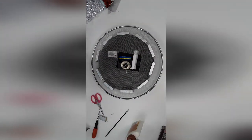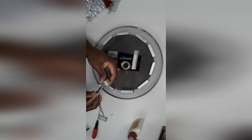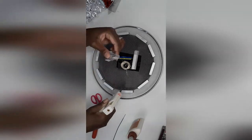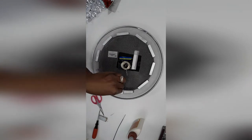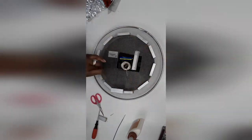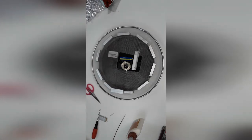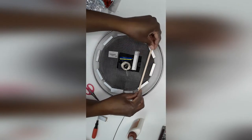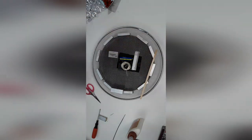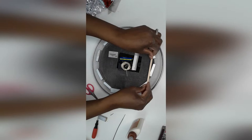After you have all of your wood blocks glued down, I added another piece that would be used to hang the clock. But after this clock was completed, it was pretty heavy, so I decided not to hang it on the wall. That's up to you. It depends on how you're going to hang it, and if you'd like to, you can continue on to do that and hang it on the wall. But it was kind of heavy, and the place I was going to hang it was going to be high, so I decided to just stand it instead.